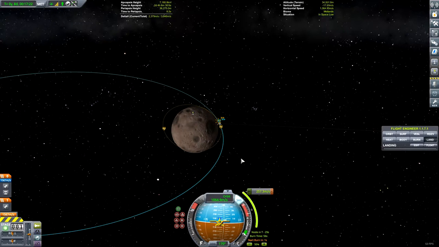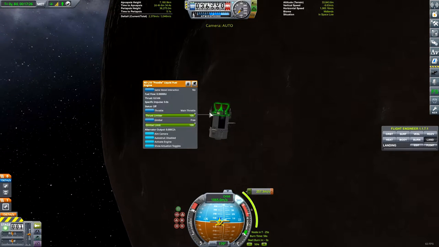Am I laughing or am I crying? You can't tell because you can't see me on camera. Uh-oh. Activate.